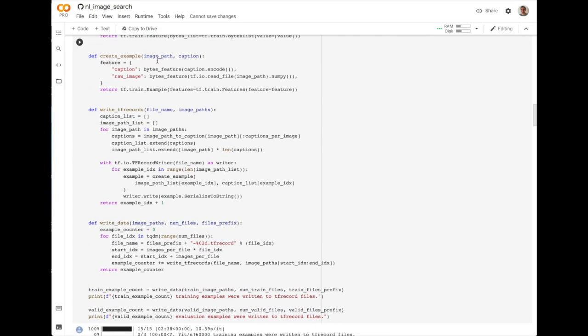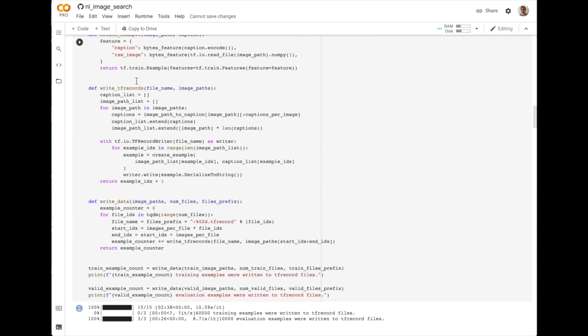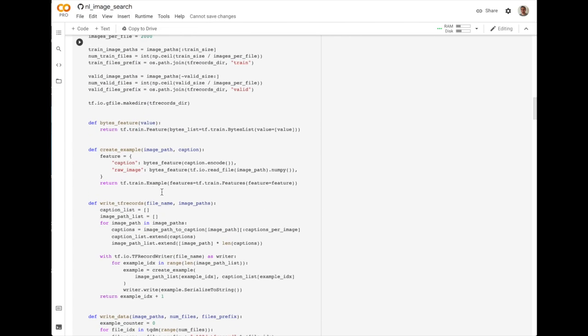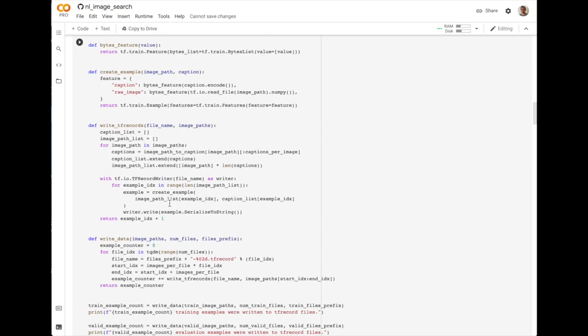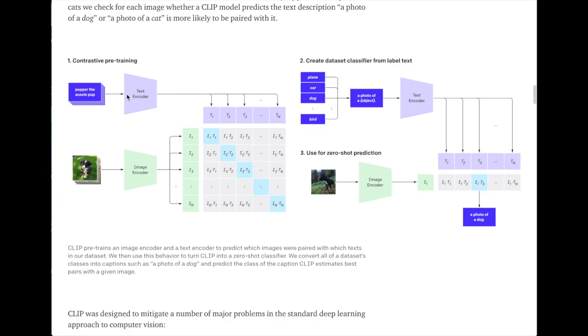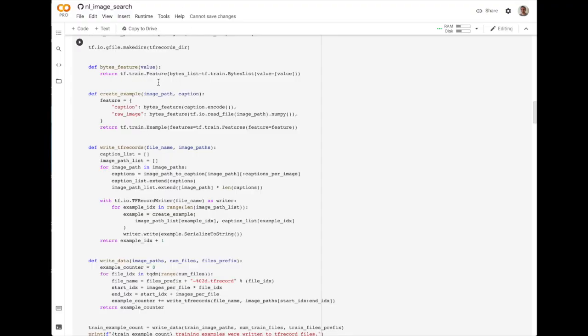So in create_example, we have, for each of our image path and our caption, how we turn the feature into caption and raw image. And then we have tf.train.Example. So this is the object, tf.train.Example, built from tf.train.Feature. I might have been wrong with exactly how I said feature is analogous to feature-label. It might be something different, but tf.train.Example could mean the aggregation of both the raw image and the caption. The caption is the label, but they're kind of both features because we're encoding both the caption and the raw image. Remembering back to what we're doing with CLIP, we're going to be encoding the text and encoding the images, so we're probably treating them both like tf.train.Feature objects.